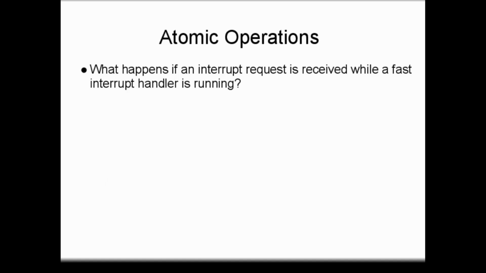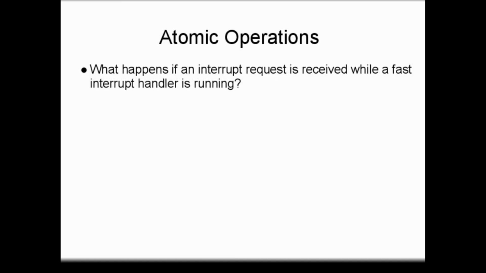So what happens if an interrupt request is received while we're still processing an interrupt from a previous request? Well, there's no problem if we're in the slow interrupt handler, because this processing is done in such a way that we can stop this processing and handle the new interrupt if necessary.